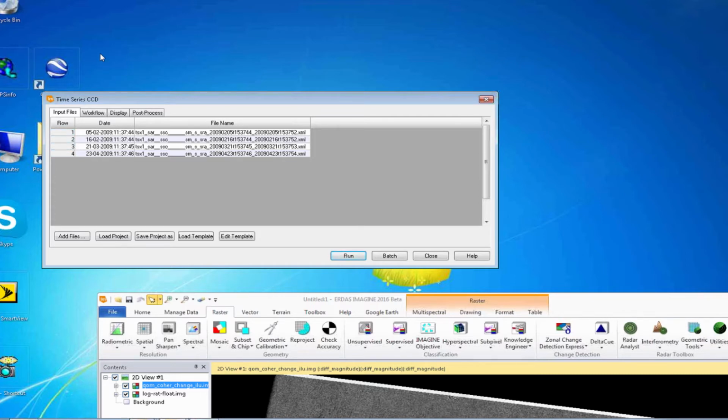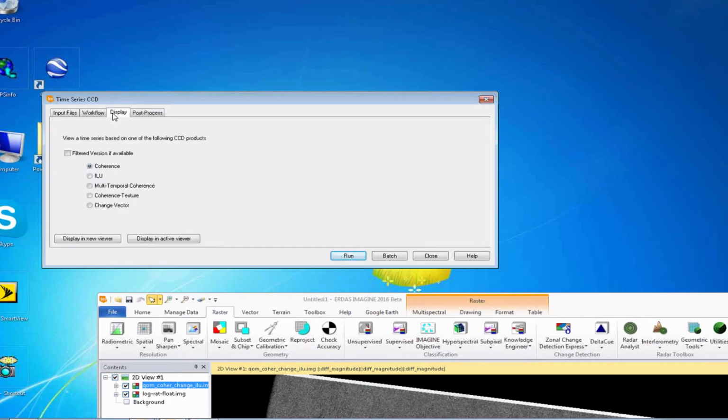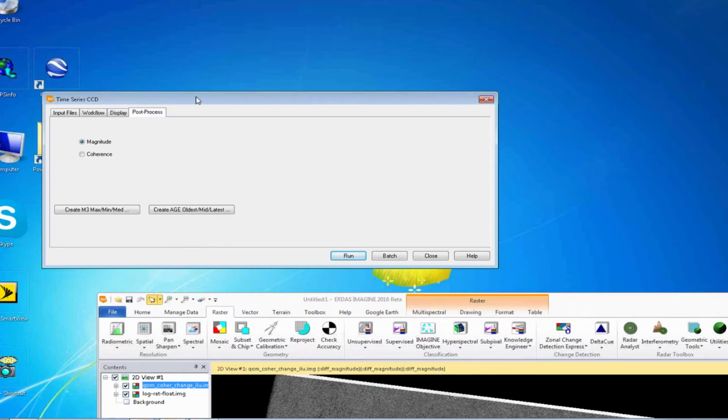But we've changed this a little bit. We used to co-register 2 to 1, then 3 to 2, 4 to 3. We don't do that anymore. We now co-register all the images to the master image, number 1. And then we make all these CCD products. You recall, hopefully, that it runs through, and when it does the calculation, it turns green. Red means it didn't do this analysis. And then we had this display function where you could look at all these things you just created and display them in the viewer. That we've had since 2014, something like that.